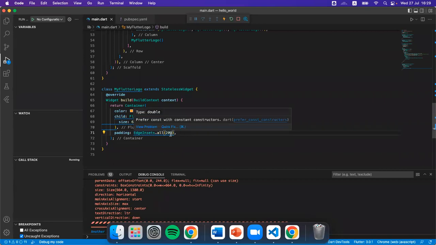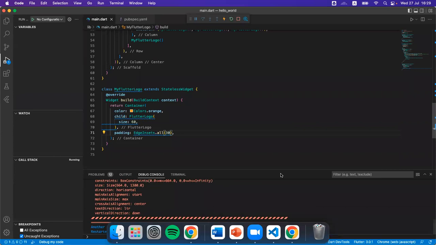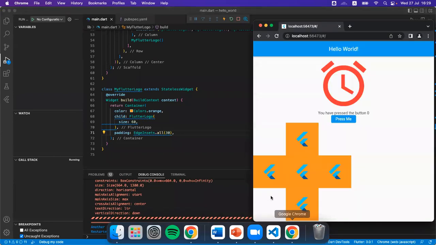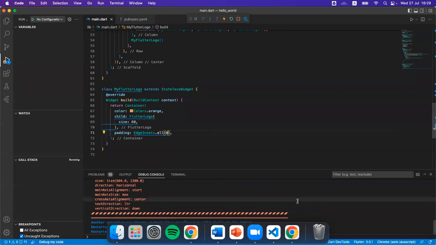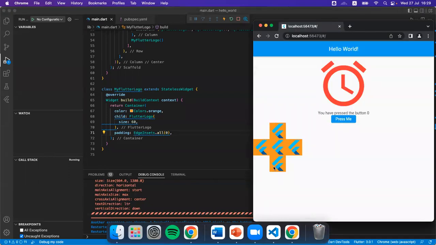Okay, the size is 60, so padding cannot be 200. Let's make it 30. And you can see the logo is now bigger.